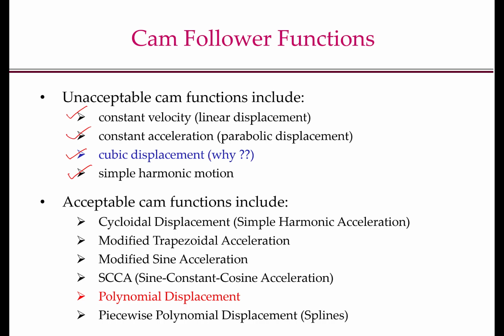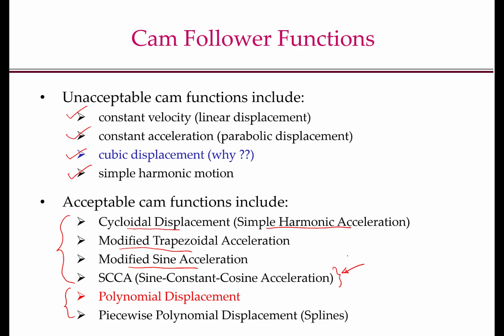There are 2 key classes of acceptable cam functions for double dwell follower motion. The first 4 here form a class, and the last 2 here form another class. The acceptable cam functions for double dwell or RDFD follower motion include cycloidal displacement or simple harmonic acceleration, modified trapezoidal acceleration, and modified sine acceleration. And these 3 functions can be included into what is known as the SCCA class of curves, or sine constant cosine acceleration class of curves.